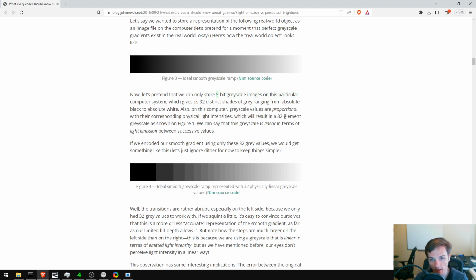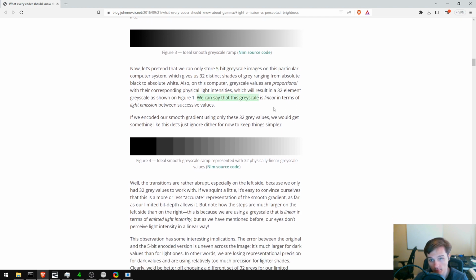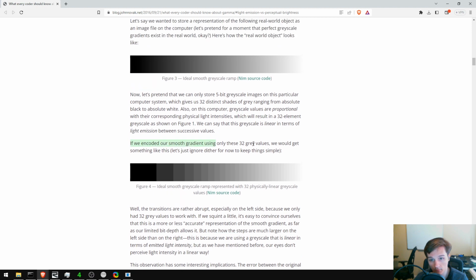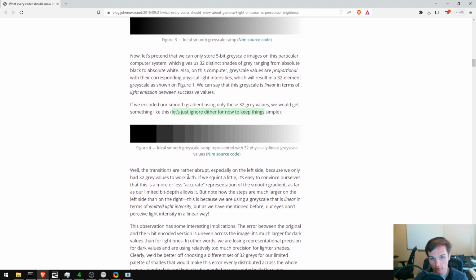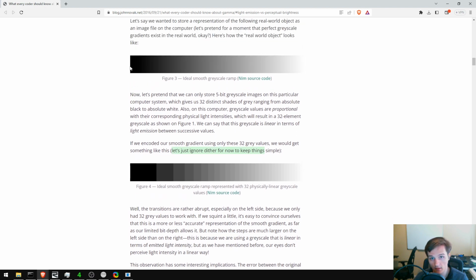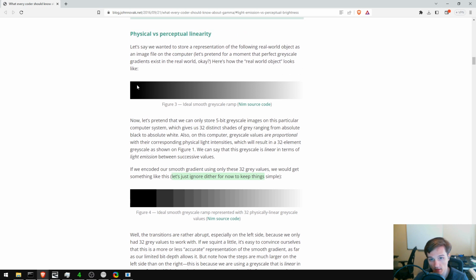We have limited bits. Right. So this is linear. Is he claiming that this is linear in light scale?